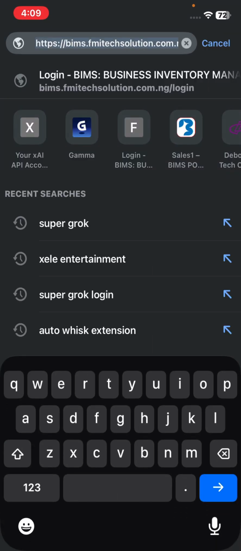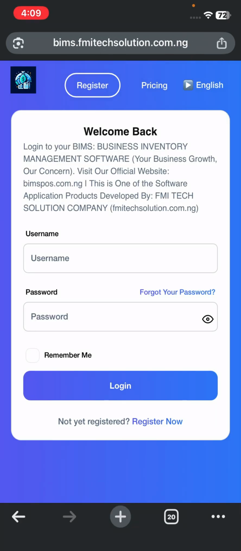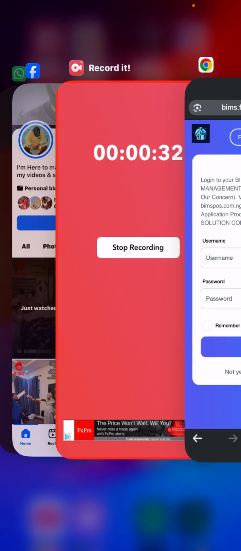The link is something like https, then colon, then two slashes at the top, then bims.fmitechsolution.com.ng/login. You can see it, right? So this is the login. It can be sent to you on WhatsApp. You just need to click on it, or you copy it. Once you copy the link, you now come to Chrome.